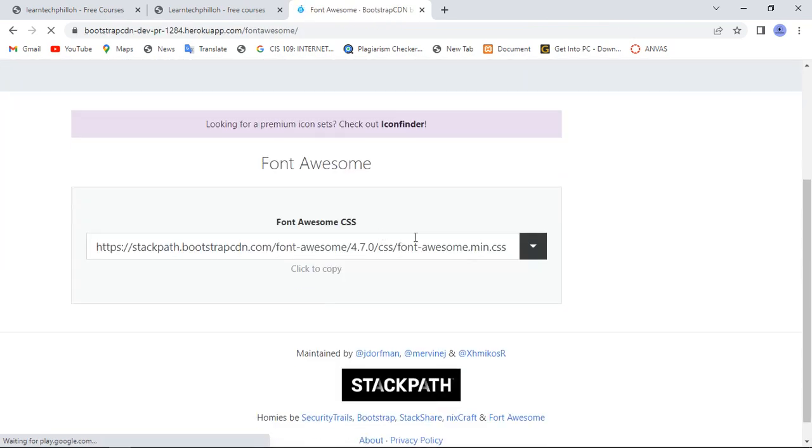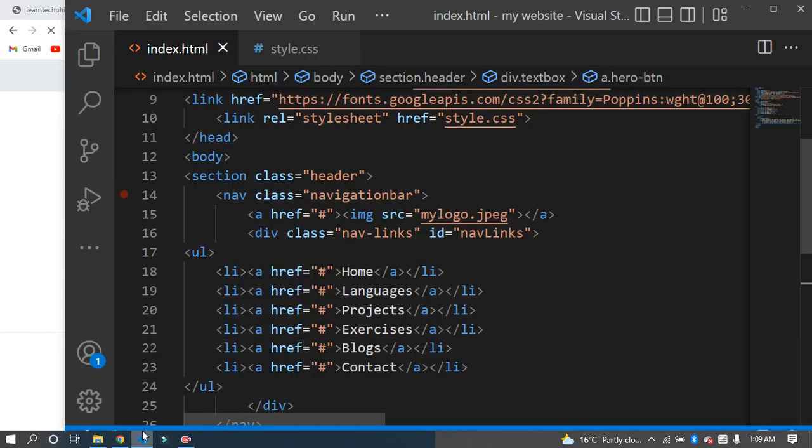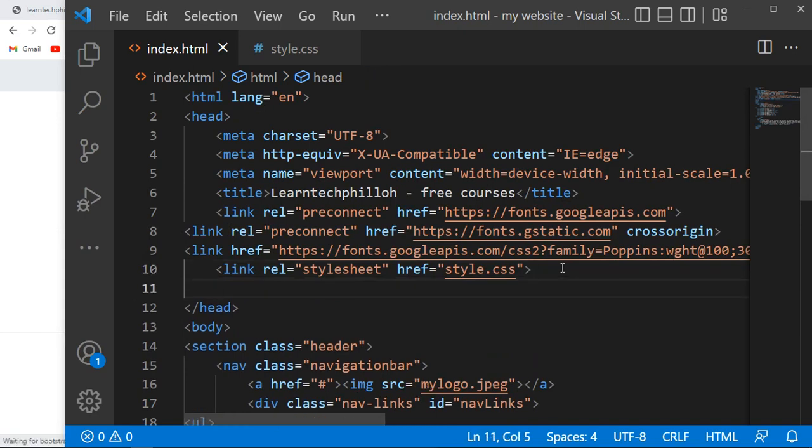After that, just come here, and this is your link, right? So you copy that, and then you come to your HTML at the top here. At the top here, you can just add a link. So you just need to paste that.